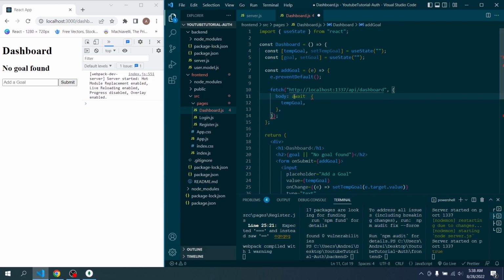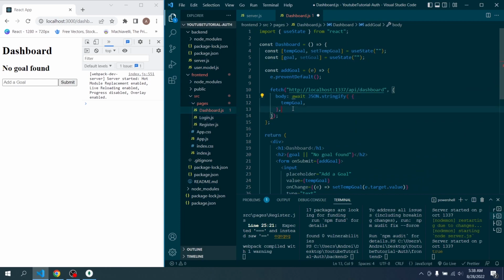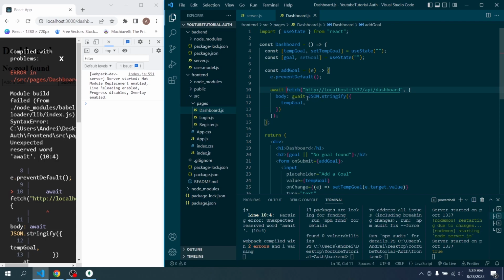We'll send this as JSON, so JSON.stringify, open parentheses, close, let's see where it's closing. We're getting an error, so this will be await fetch, JSON.stringify.